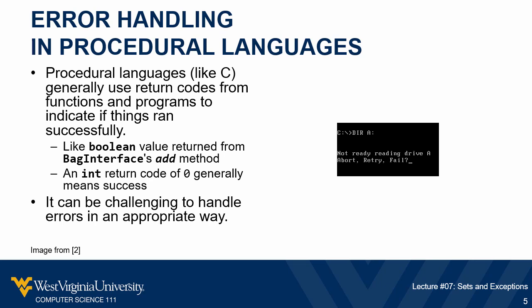Or a lot of times what you'll see, especially with C, is an int return code. And if a function returns 0, that means everything is okay. If it's a non-zero value, normally that means something went wrong. And a lot of times you'll see tables in documentation for a program indicating what different return codes mean. So functions can have return codes, and then the program itself with its main function can also have a return code that can signify what went wrong. But this is kind of a cryptic approach to things.